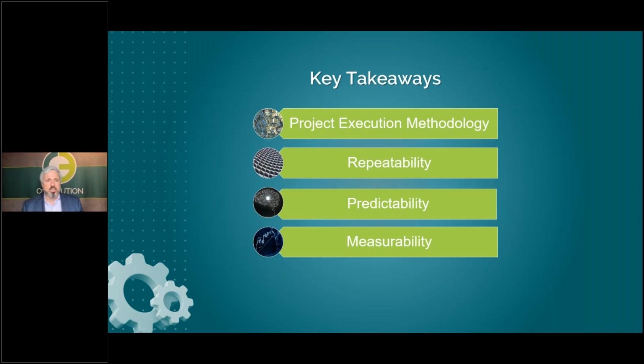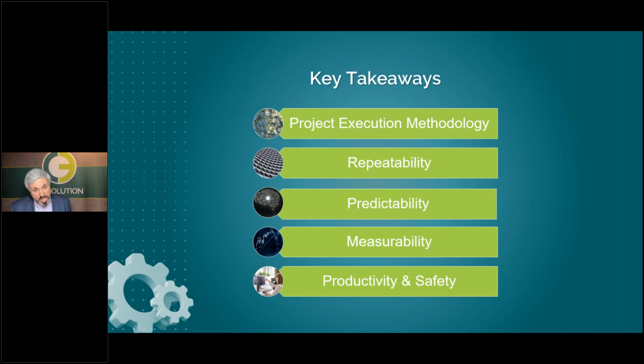And all of these things, the AWP process of project execution and the repeatability, predictability, and measurability that it brings, ultimately lead to an increase in productivity and an increase in safety. Because if you're able to have a repeatable, predictable, measurable process, it is a more productive and a safer process. Work that is well thought out, with all the questions answered, all the unknowns uncovered, and all the issues addressed prior to being released to the field, is work that will be executed more efficiently in the field and will have fewer safety issues, because you don't have people running around making last-minute scrambles and finding things that lead to inefficiency and safety issues.